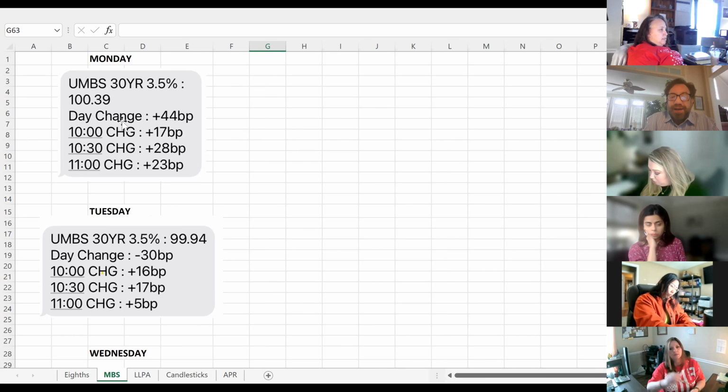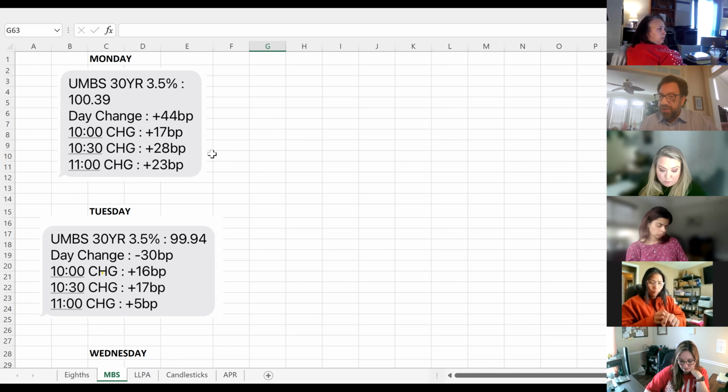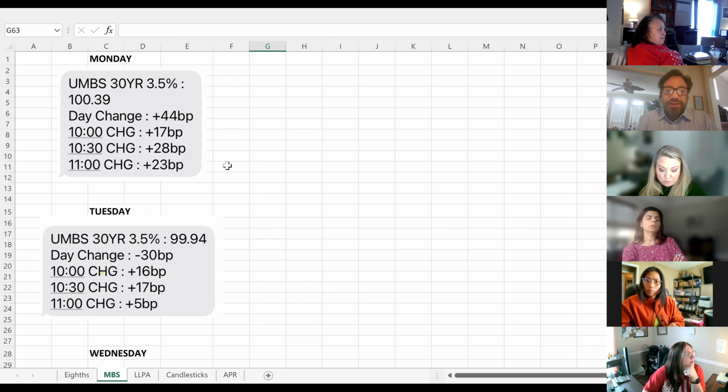Because Barry Habib is super smart and wants to make it easy for us, they tell you what happened since 10:30 a.m., and we were up 28 basis points, which is also good, but not as good as 44. So what happened to the difference, 16 basis points? Well, it got absorbed in the pricing they did at 10:30. Does that make sense?